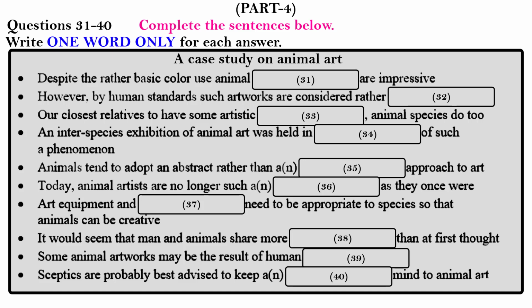Nor were the artworks purely the work of our closest relatives, the apes. No, they were produced by animal artists drawn from a diverse pool of species, ranging from elephants to gorillas, birds and even sloths. In fact, in recognition of this, last year, London's Grant Museum of Zoology staged what organisers thought was the first interspecies show of paintings by animals. In the show, art was shown from an orangutan, a gorilla and an elephant. Whilst the gorilla and the orangutan produced works that bore a resemblance to the paintings of modern artists de Kooning and Klein, the elephant's work took a more figurative approach in the rendering of a flower pot.